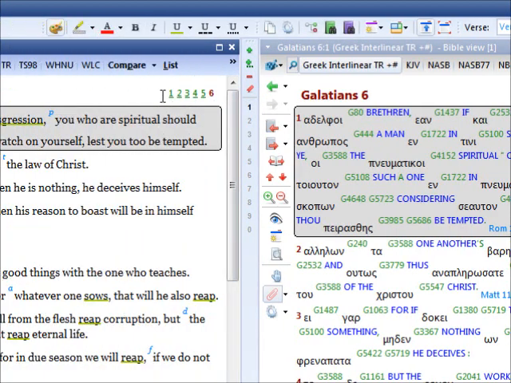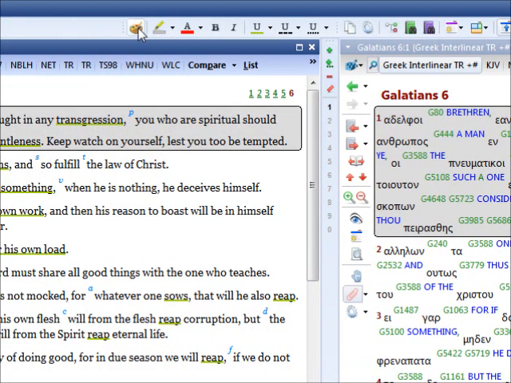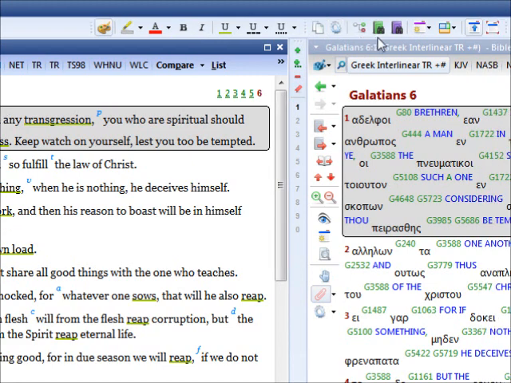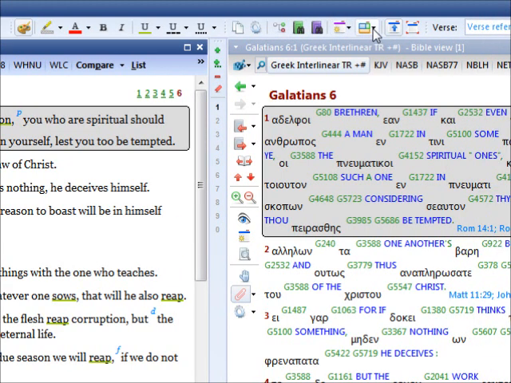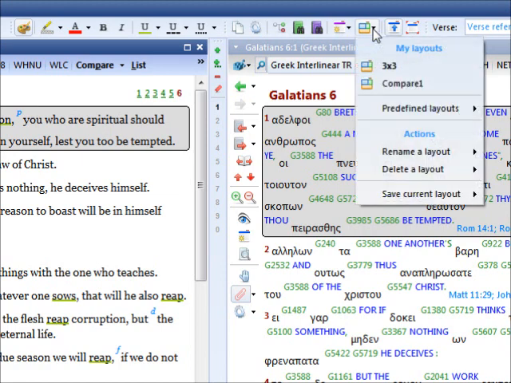At the top of the window here, we have a toolbar that allows us to deal with things like, this is for highlighting, this is for changing text colors and so on, underlining, settings, the Bible tree, which we'll look at in a moment. These two buttons allow you to search Bibles and books, and this button here is where you can save your layouts.